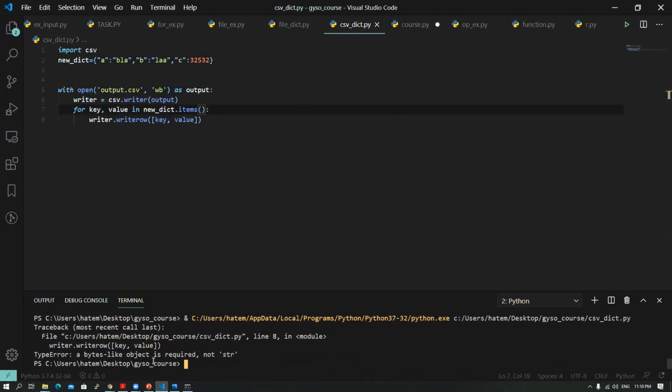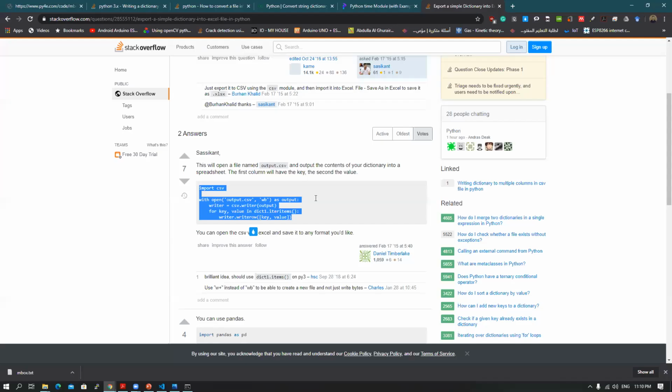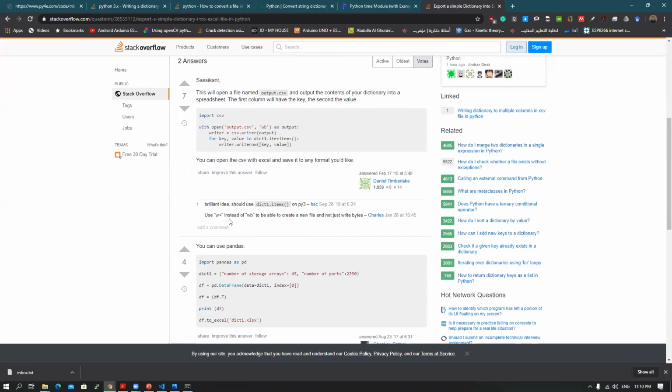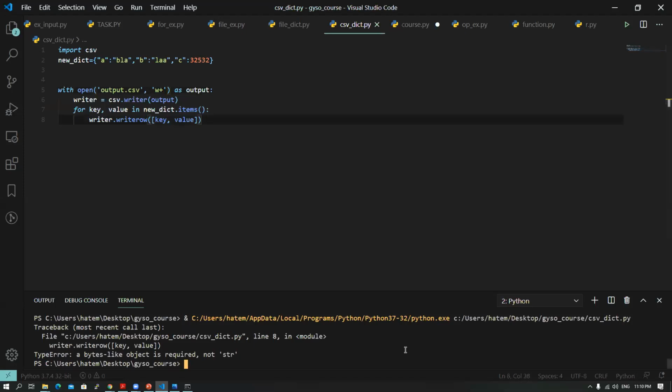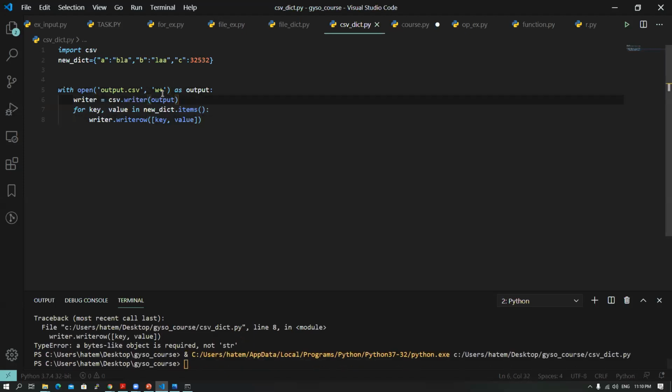A byte-like object is required, not string. So I think there is a problem with this one. The code is incorrect. Now okay, our code is correct. This is the correct way to do it.